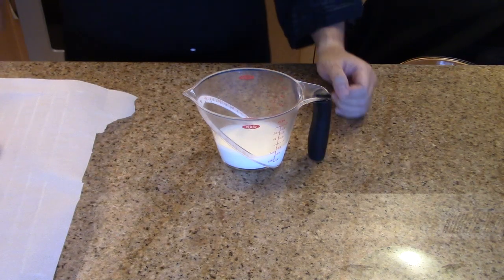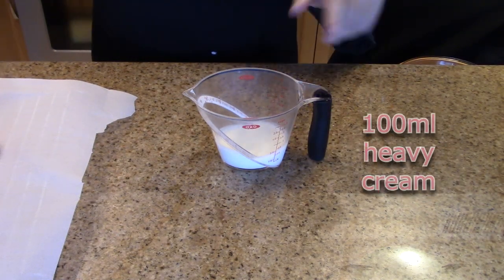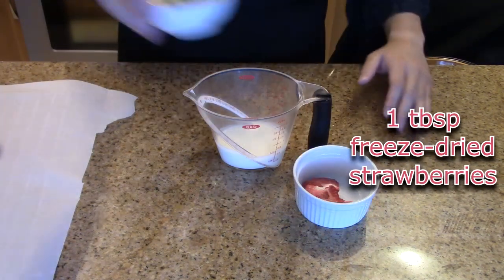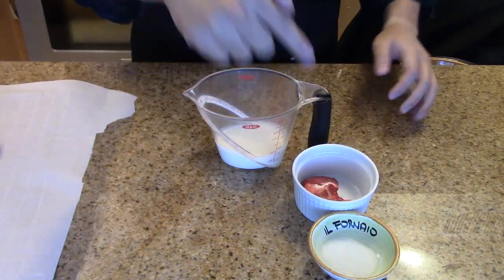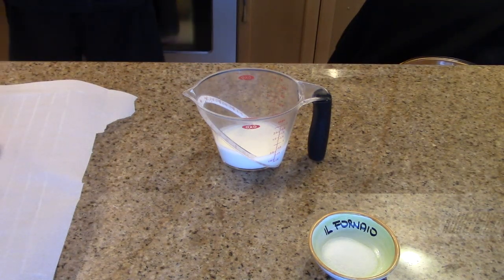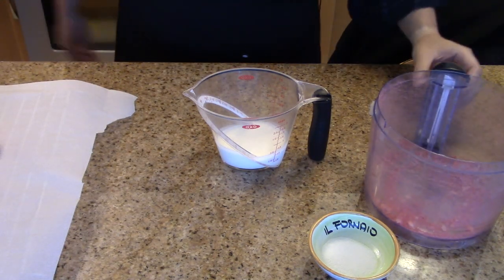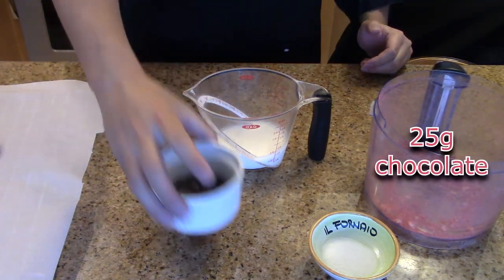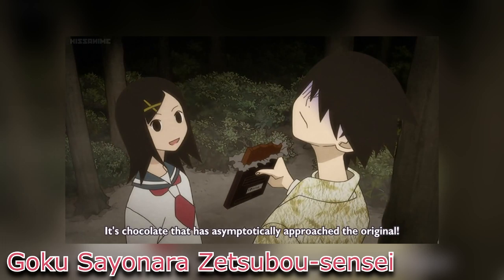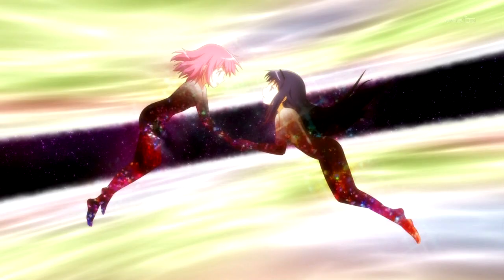Anyway, we're going to make 2 different toppings, both using 100 milliliters of cream each. One would be a strawberry cream using a tablespoon of freeze-dried berries and half a tablespoon of sugar. Oh yeah, in order to actually mix it into the cream, we're going to have to turn these into powder, so I just put them in my food processor. The other topping would be a ganache with 25 grams of chocolate of your choice. I personally like my chocolate the same way I like my magical girl anime endings, bittersweet.